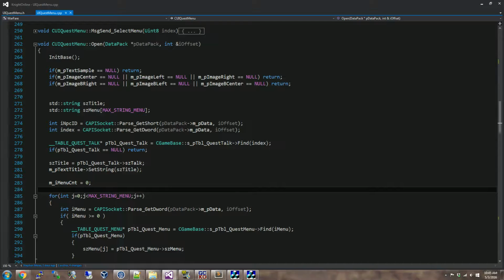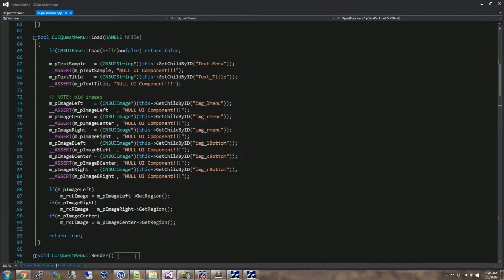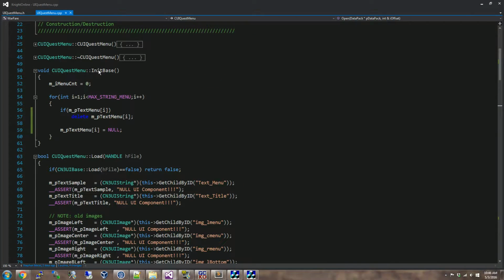Okay, so let's go through this line by line. So first we do the init base, and here's the init base method, and what this is doing is it's basically just clearing the information from when we previously opened this GUI.